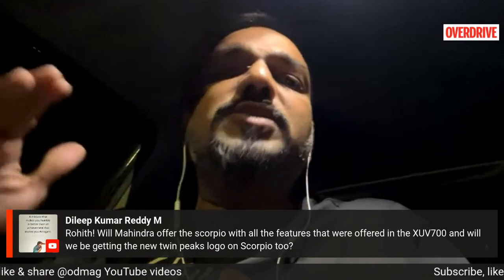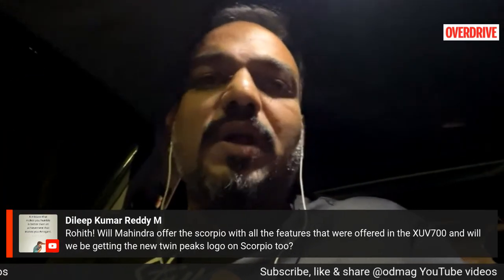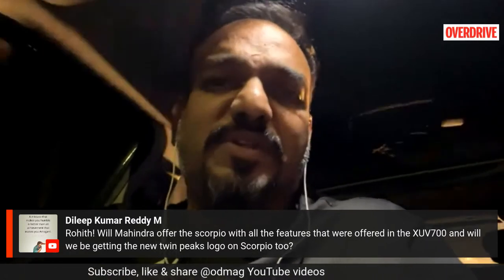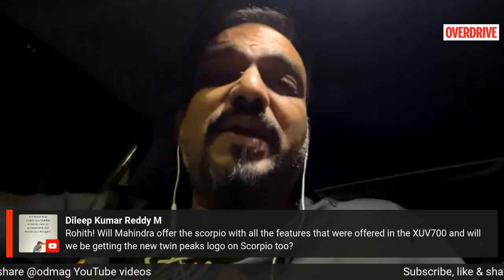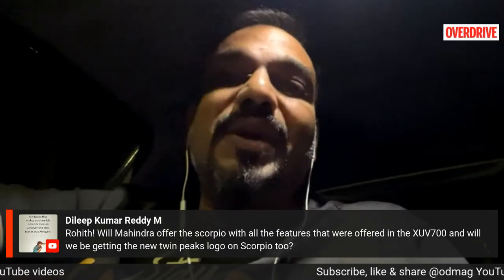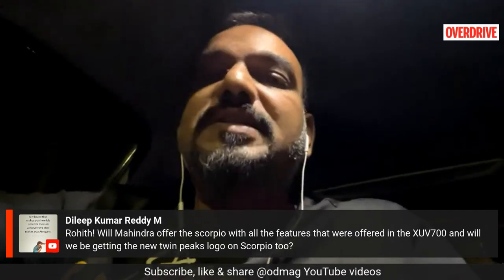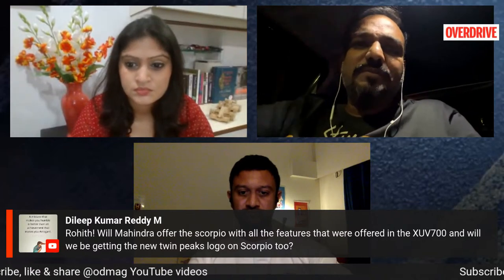It's something that slots between the likes of the Bolero and their more crossover vehicles like the XUV500 for that matter, which is now likely to be phased out. So maybe what you could expect is features that are better than the outgoing XUV500, but certainly not the same feature list that you see on the XUV700. Some of it will certainly filter down, but not all of it.